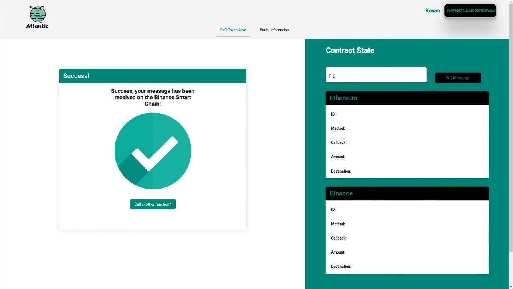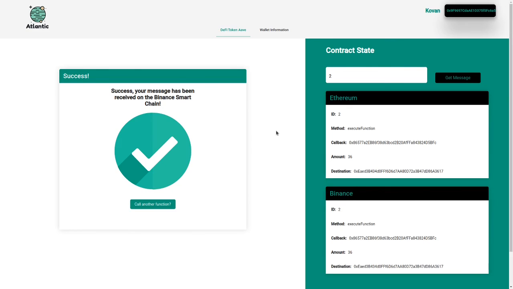Okay. The transaction is now confirmed. We should be able to pull the message and compare between Ethereum and Binance. As you can see, we have our ID 2, execute function, the callback address, and the destination address.